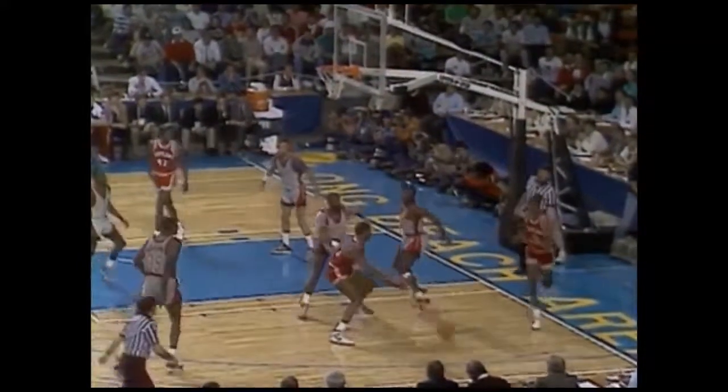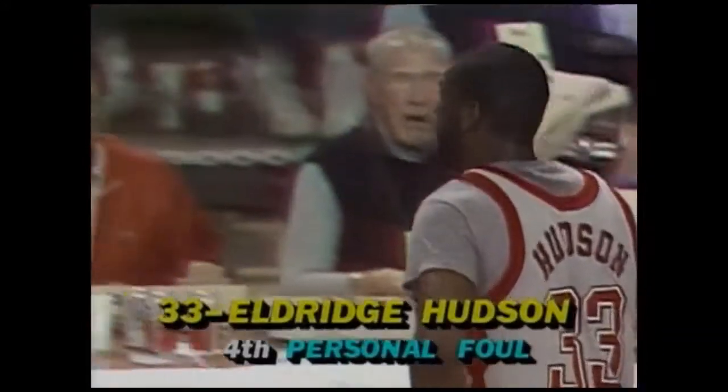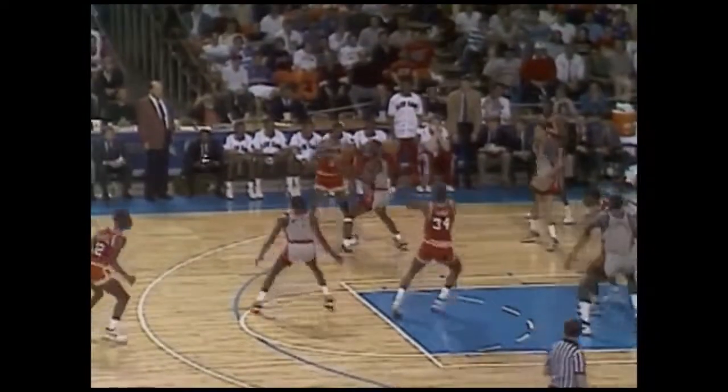Three team fouls against UNLV, six against Maryland. Gatlin looking in for Lewis — gets it in there, but a foul — it's on Hudson, his fourth. Hudson reaching in against Derrick Lewis. You could almost see that coming because Lewis got in the post-up position with Gatlin in the corner. He had him on his hip. Now Tarkanian has to get Hudson out of there, sends Jake Flowers back in — Flowers, 6'10", 235. It's tough to reach down and pick up a guy that size. Bias close on the baseline — loses it. Gatlin into Bias in heavy traffic — misses. Grabbed off by Wade, the smallest man on the court.